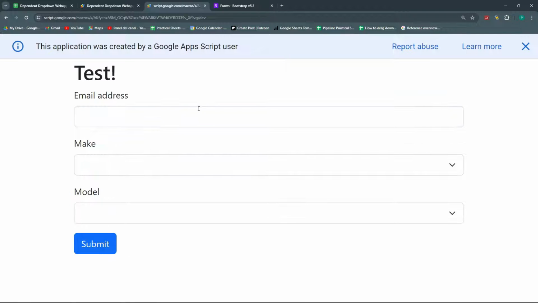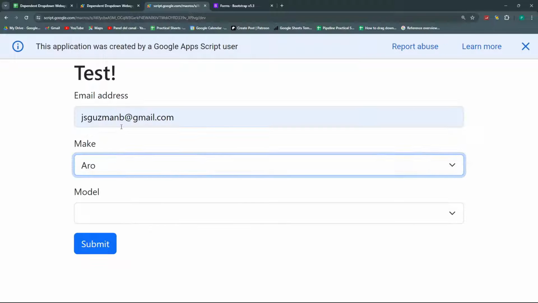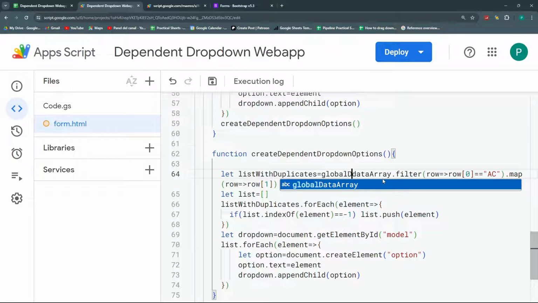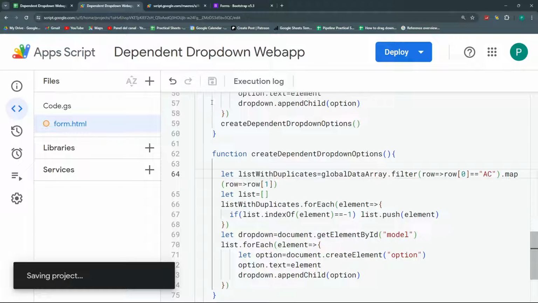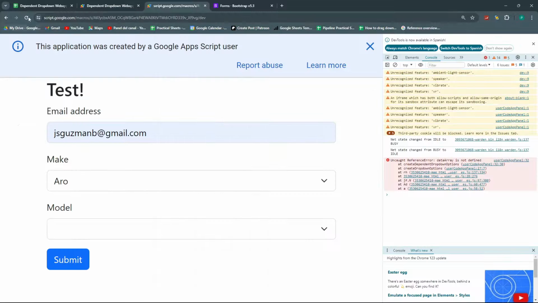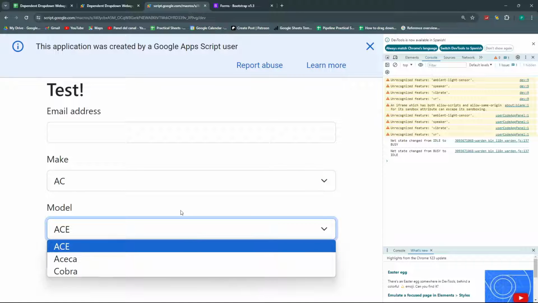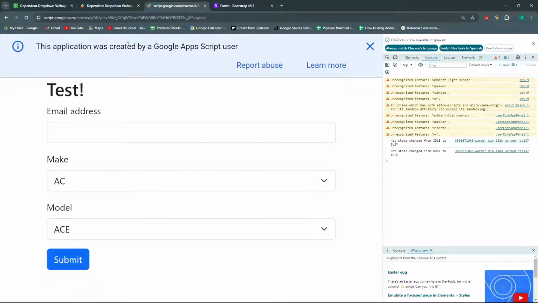So let's see. The only thing is that I need to change this for global data array. Save it. Let's refresh. And my make is this, and my model is all that is AC. Okay, perfect.